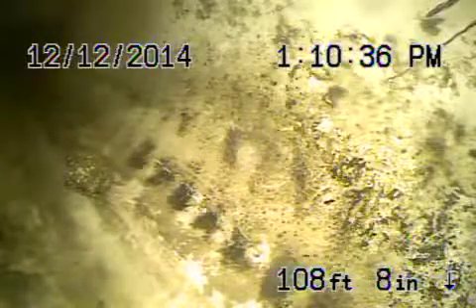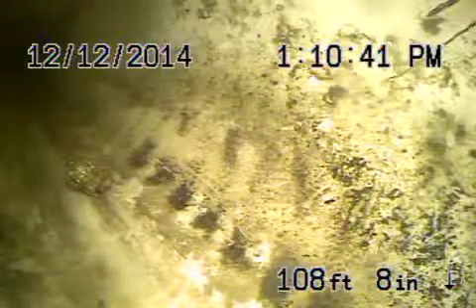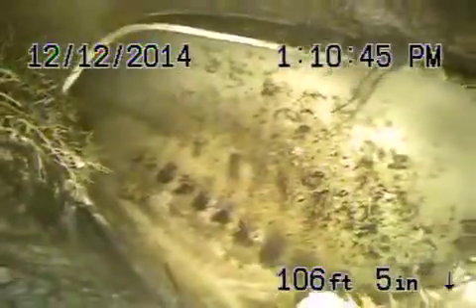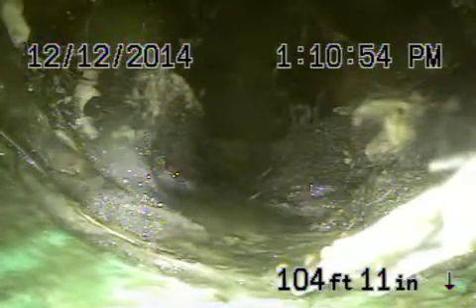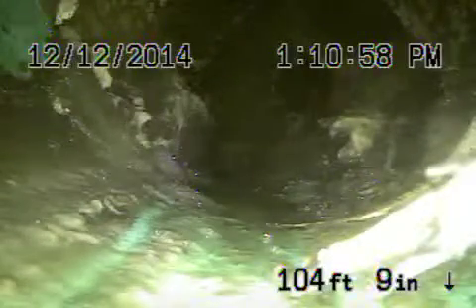We're going to bring the camera back — we're all the way at the city sewer, out in the street. As I bring it back you can see the city's been relined, and as soon as we come back you see the connection to the city where they replaced the line from this point coming back. They did leave the original Y coming into the city, and you can see there are some minor roots coming into the joint there.